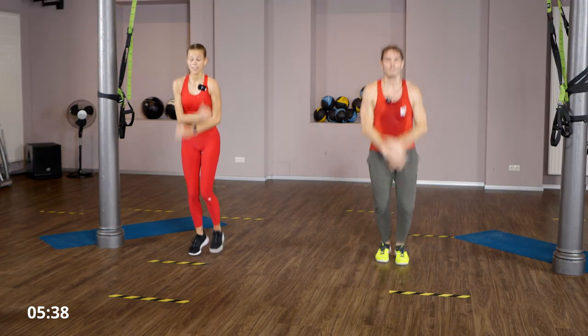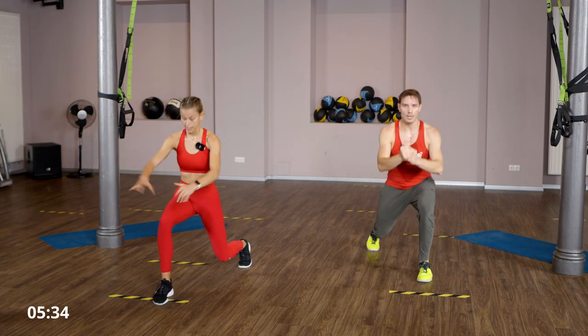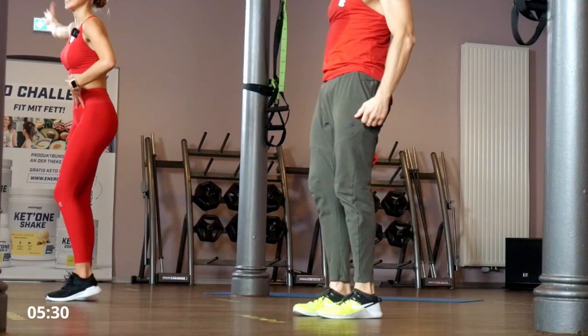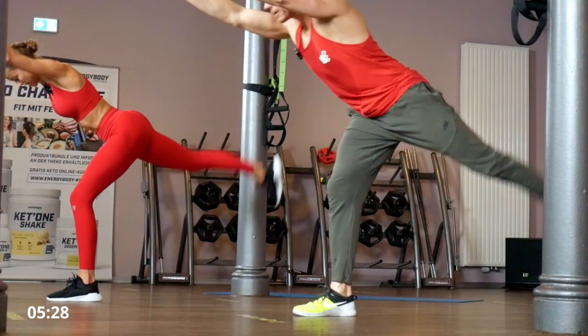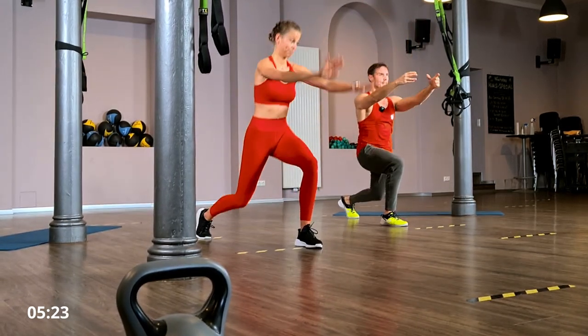Jumping check. Make yourself ready. Step back. Back leg lift. Step back again. Lift your front heel. Switch to the other side. Step back. Lift your leg. Again. Lift your front heel. To the side.